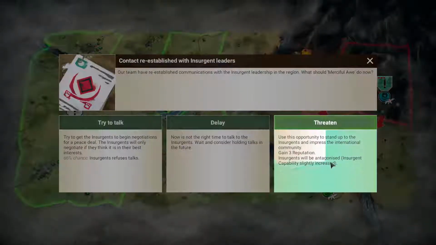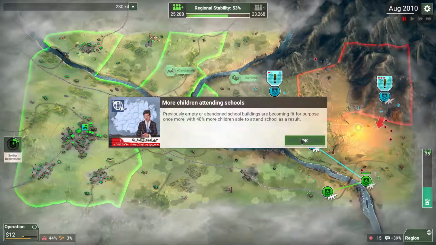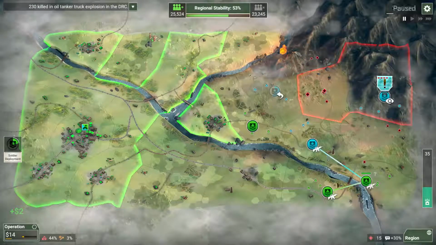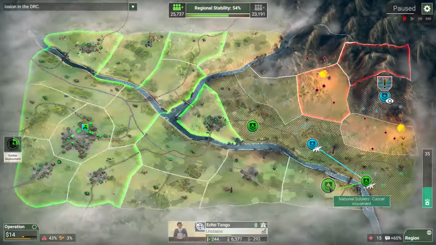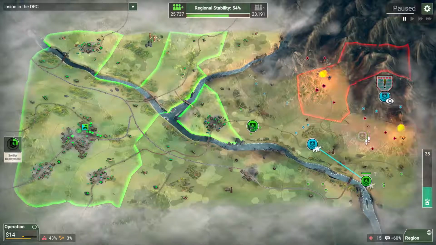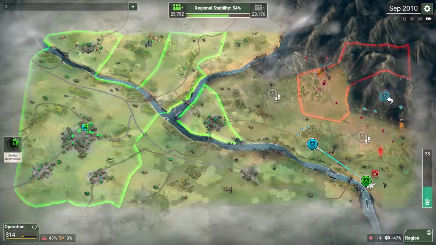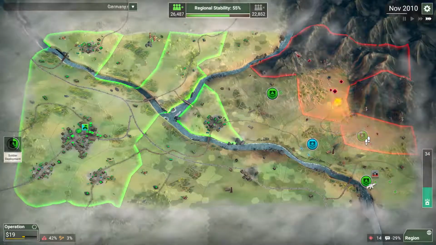Let's see. Stand up to the insurgents. I swear I like to do it. Send those units home. And then these guys leave. Yeah, they have left. Good. So they can step up. They're going home. So we're losing a little bit more areas here.